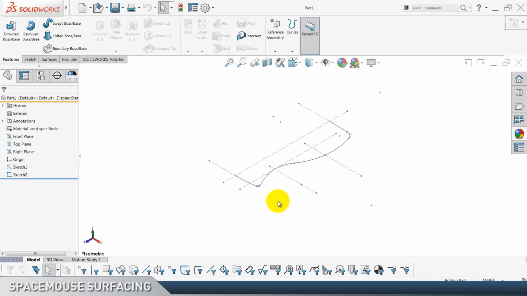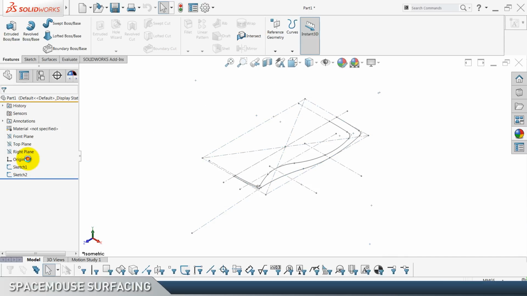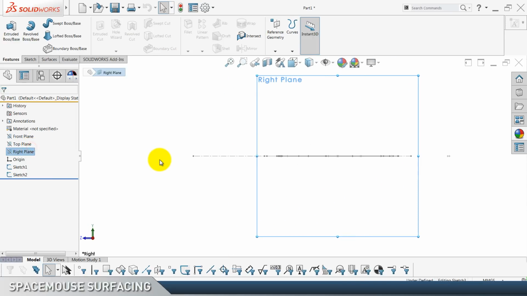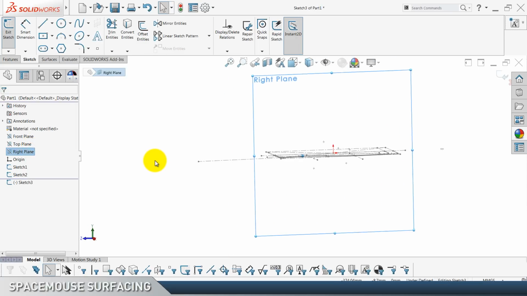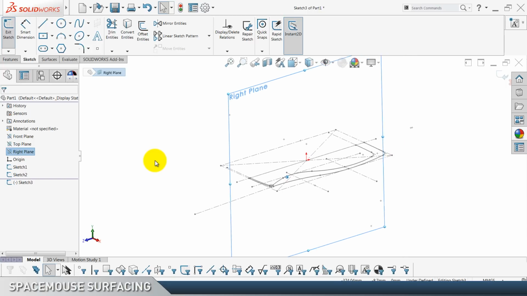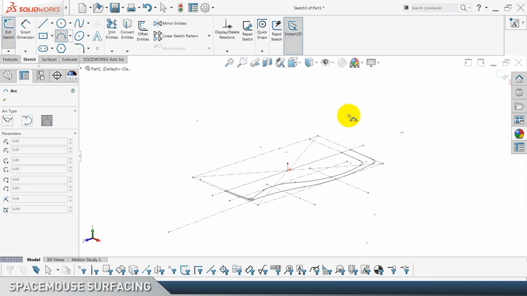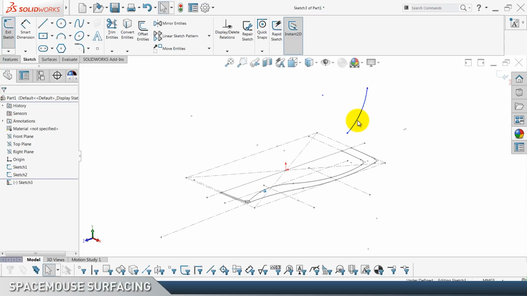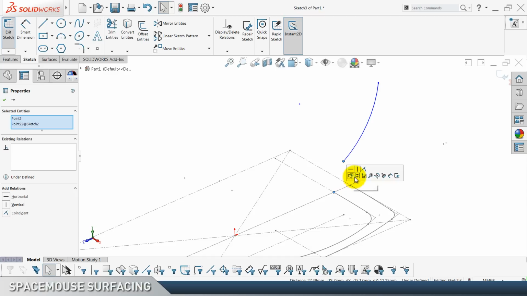Now, in order to continue, we have to show sketch number 1, and we are going to draw a right plane sketch. We can definitely rotate and look at the space like this. We need a 3-point arc, which should look something like this. Now, this bottom point is going to be coincident with this one.